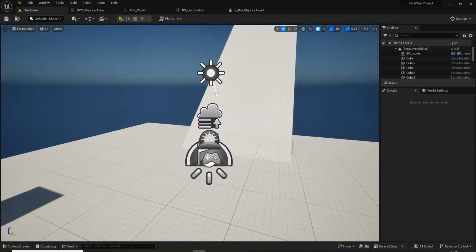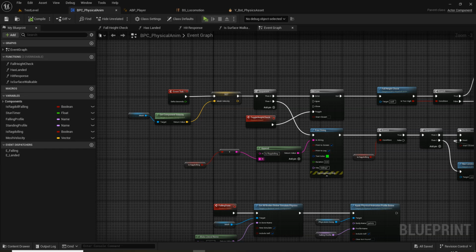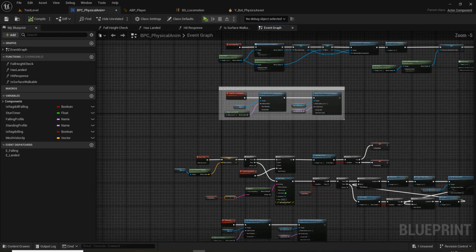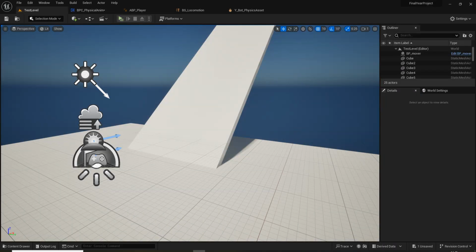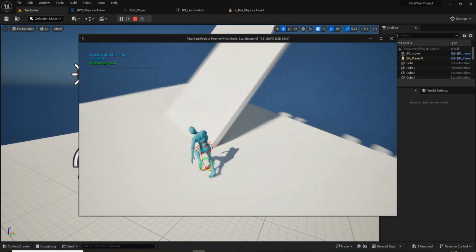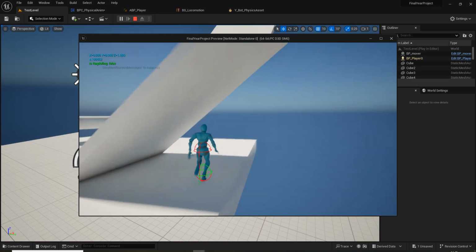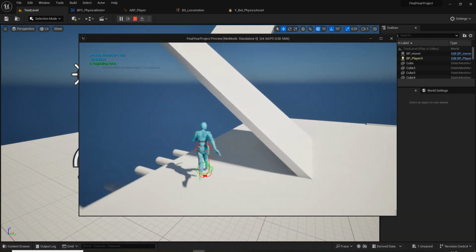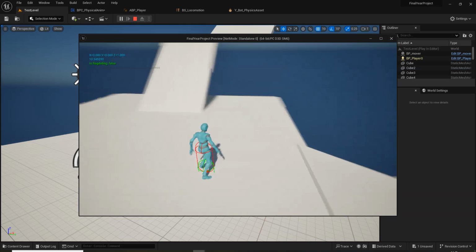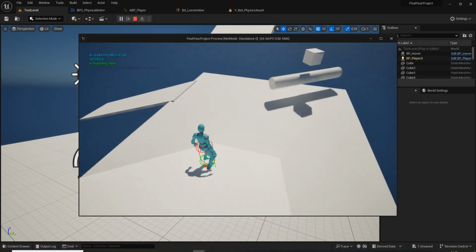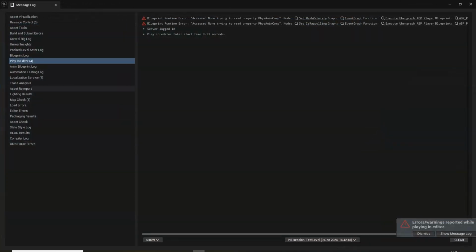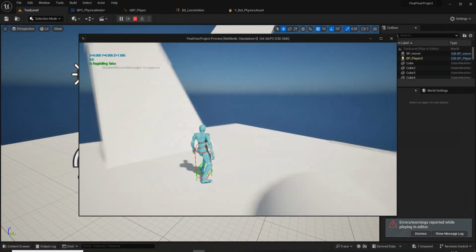Hello there, this is just a quick walkthrough of the active ragdoll system I've got so far, specifically the ability to switch to a falling state, which I'll demonstrate right now. So you can see that there's a debug trace here, which is there to detect the surface that the character is currently standing on, and if you were to jump off something, it would do a height detection, and that basically is saying, oh look, this is okay, it's high enough to be safe to land on without breaking your ankles.